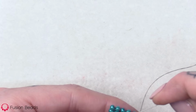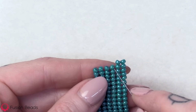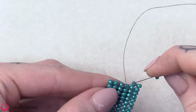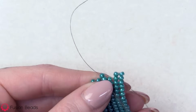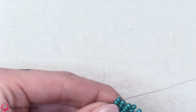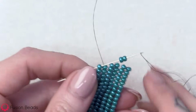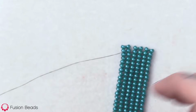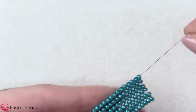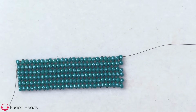Adding two beads, going down the next bead, going up the next bead after that, add two beads, again go down the next bead, up the bead after that, add two beads, and through that last bead. Okay, and then you're just going to go up through that last bead. Alright, and then you would just continue creating your rows until you get to your desired length.